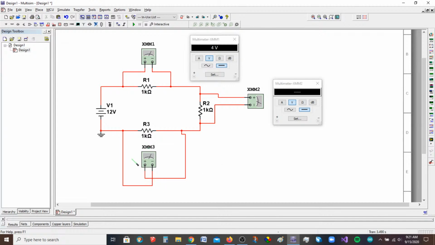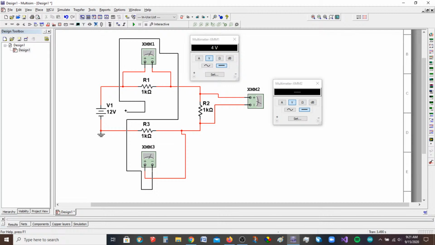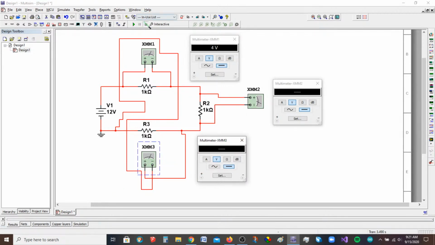So you can get as crazy as you want with this wiring. I mean, I could do this and then bring it up here. As long as I don't make a junction connection anywhere, I'm allowed to do all of this ridiculousness. And then put it back here. Okay, and if I simulate this, it'll measure 4 volts. There we go. So that looks ridiculous, but it works because all Multisim cares about is that connection. Okay, so I'm going to get rid of that whole thing.